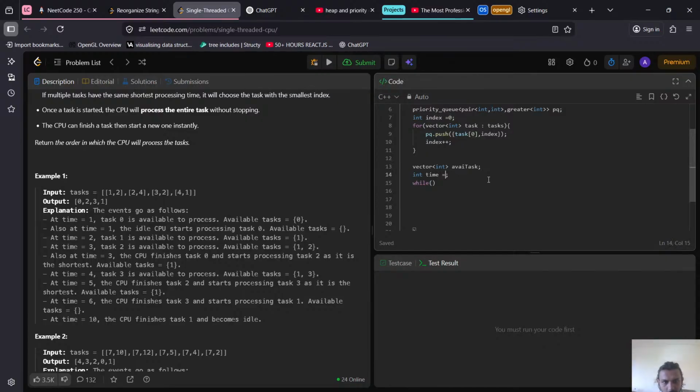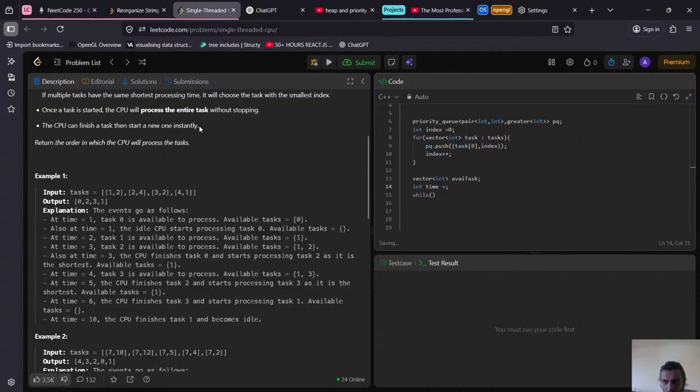So at whatever the top of the element, the time has passed. The time has passed. So that time is whatever the minimum is, we need to pass at least that much time to get that. So at time 1, whatever the pq dot top is, that first.